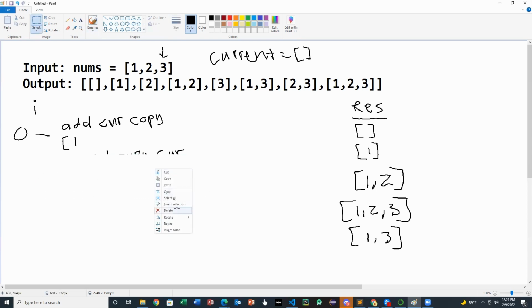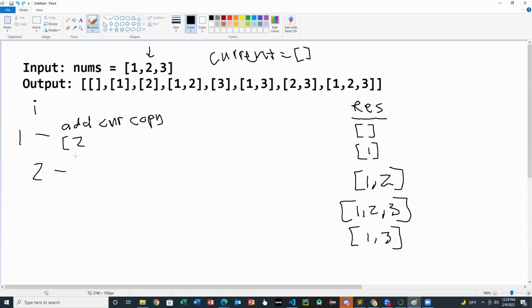So now we're going to go back to this call stack and again backtrack and delete the number at the end of our list, which is just 1. And we're going to increment our i from 0 to 1. Now we're going to add the number at our index 1, which is 2. So we add the 2. Now we're going to do the recursive call, and i plus 1 is 2.